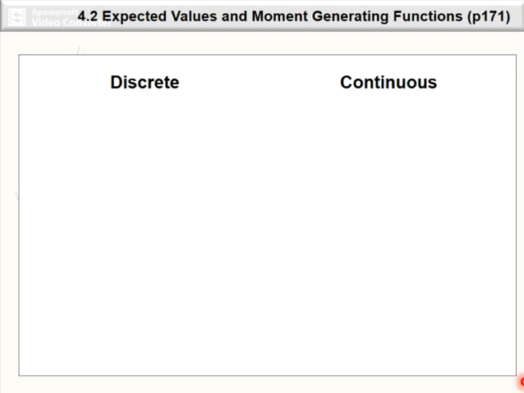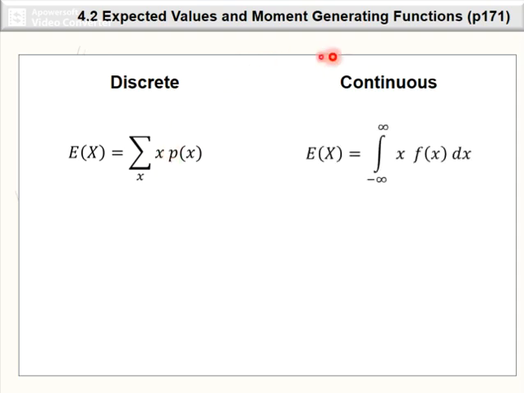So let's start off here. I just want to put side by side what you know and what I'm adding so you can clearly see the difference. So back in chapter 3 when you did discrete random variables, if you wanted to find the expected value of x, you just took the summation over all the values of x. Now for the continuous case, you're going to integrate over all the possible values. So minus infinity to infinity, and then it's x, similar to that x. And then instead of px now, we have fx because we use PDFs. We're not going to use probability mass functions anymore.